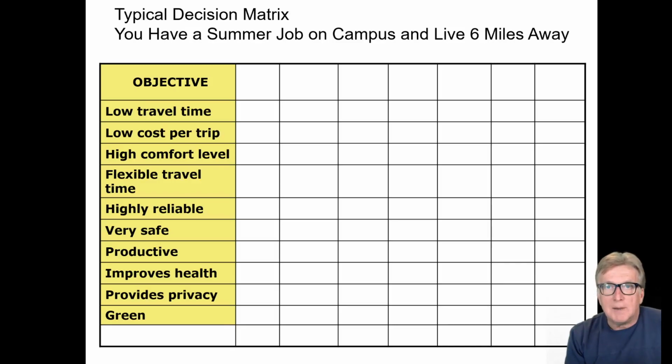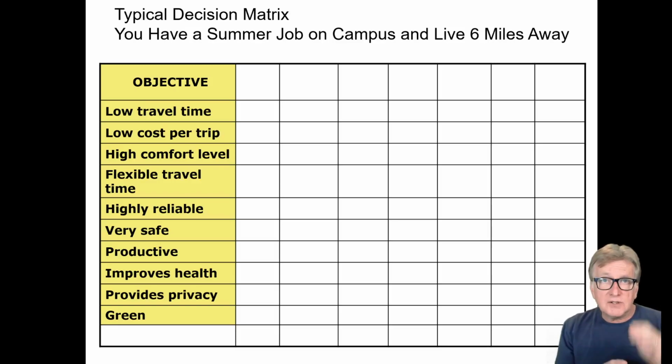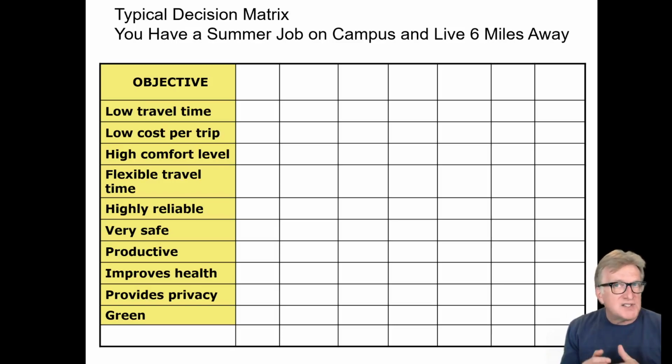Another thing that we oftentimes do advocate, and a lot of you will probably do that in this class, is a decision design matrix. I believe this gets talked about in other design classes that you may have had exposure to, where you basically start out by using your design specifications. And let's just say in this particular case study, you've just taken a summer job. You're going to work here on campus, and you're going to live about 6 miles away. Obviously, if you get further from campus, housing is a little bit cheaper. Apartments can be had for a little bit less rent. But 6 miles away from the campus is a little bit of a challenge.